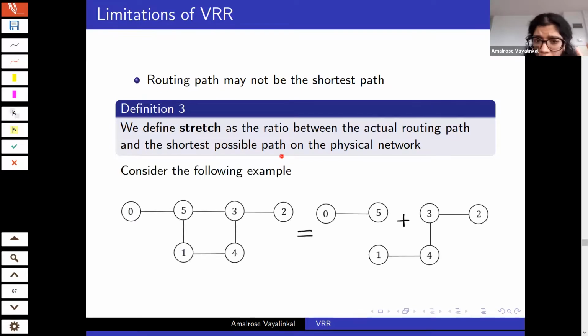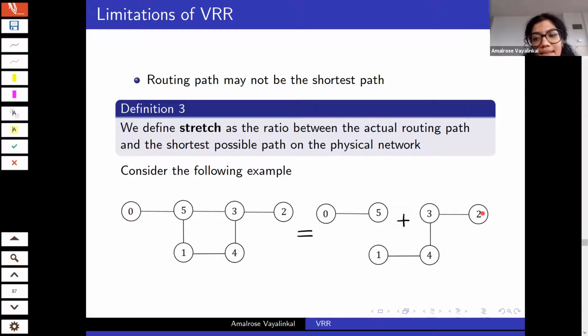Okay, so we can consider this example where here's our physical network, right? Except we're going to consider it coming about by, first we have this physical network and there's a ring, and then we add this other component by creating these two physical links between 5 and 1 and 5 and 3. The reason I set up the example like this is because the virtual neighbors of 0 are 5 and 1. And so it has a physical link to 5, so it's going to take that. And the virtual link to 1 is going to take this route here. And that'll be relevant later, I guess.